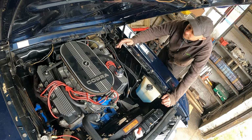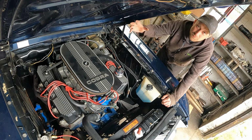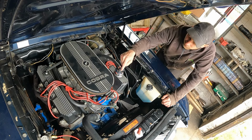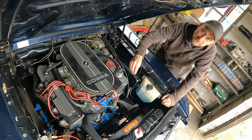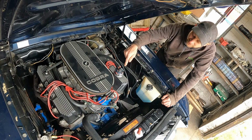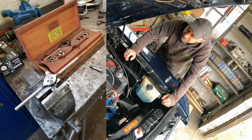I traced the main oil leak to the back valley cover, which is also the intake manifold. It just hadn't been sealed properly. And then when I started taking it apart, all the bolts that were put in are all different lengths for a reason, but they just mixed them all up. So some of the threads were pulled out, some of the bolts were bottomed out. So everything needed tapping and dyeing. And of course, it's all Imperial, so that was a lot of fun.